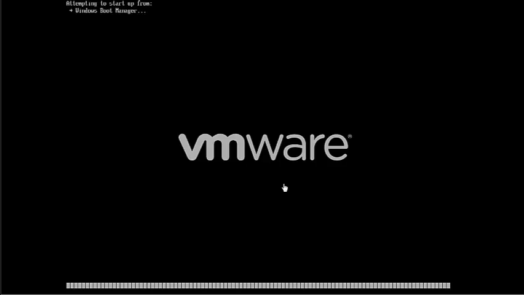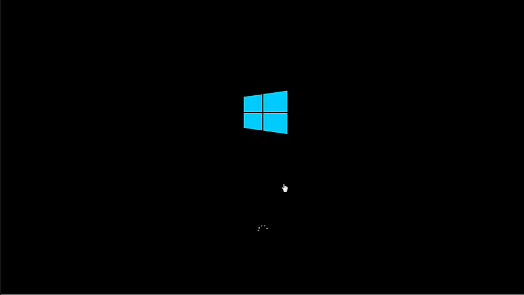Well, I don't know why, but VMware seems to be slower with UEFI. Maybe because more emulation is required. I'm not sure about this. Well, on my real machine, it's different. UEFI is a bit faster.